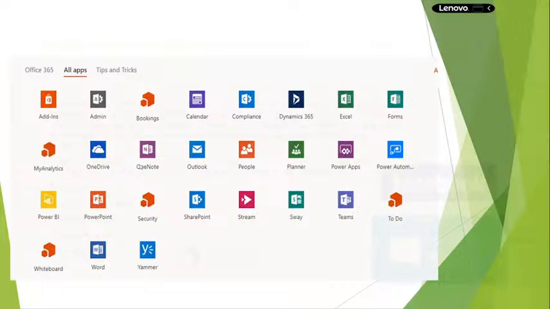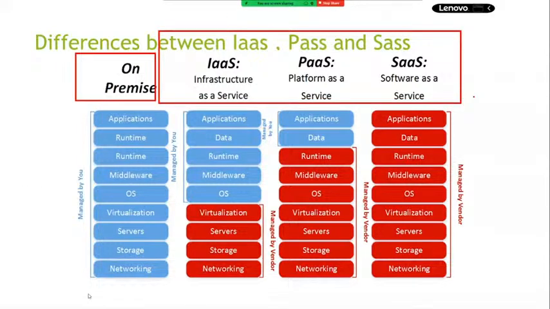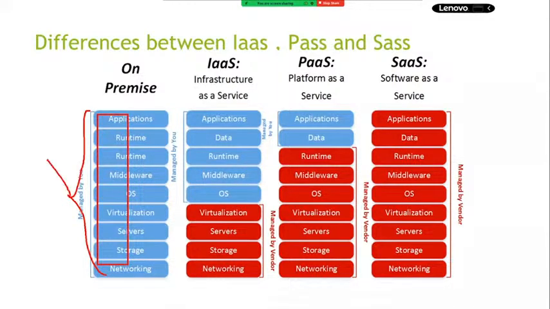This one slide is enough to differentiate between on-premises and cloud. Have a look. This is on-premises, and these are cloud computing. Now tell me, in on-premises, to perform all these things: networking, storage, operating system installation and configuration, middleware, runtime, application, we required one thing. What was that? Any idea? Just now I said.